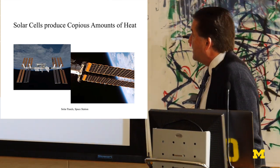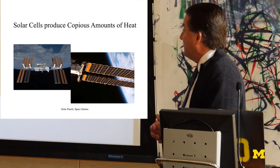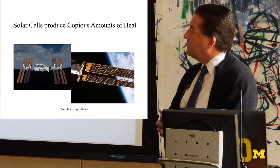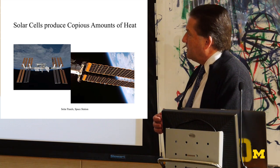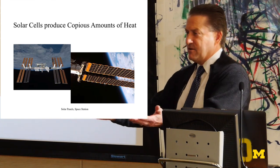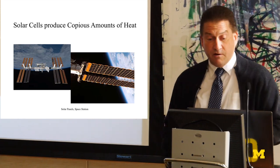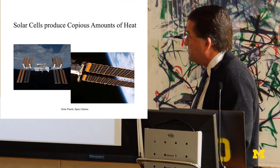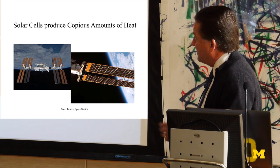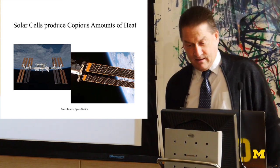Now, when this happens in outer space, as it does these days, we've got all sorts of amazing arrays powering satellites and the like, and missions to Mars and so on. It turns out that if you talk to people in the companies who are involved with space technology, the heat that's generated in conventional solar cells is enormously problematic. Right down to the mechanical level, it causes changes in flexing in the structures that affect their operation, their efficiency. And there's only a certain flux that these things can handle in general to begin with. So we have to imagine that somehow we place these instruments in a region where just the right amount of light is hitting them. They're not saturated. They're not underperforming and so on.